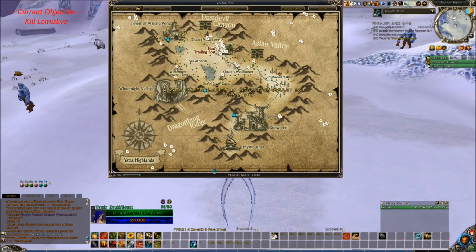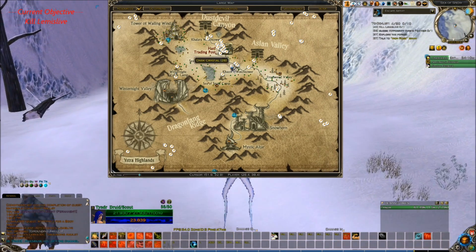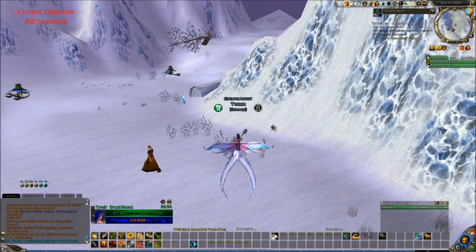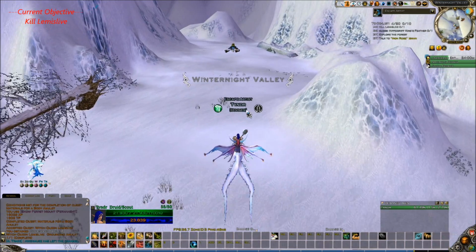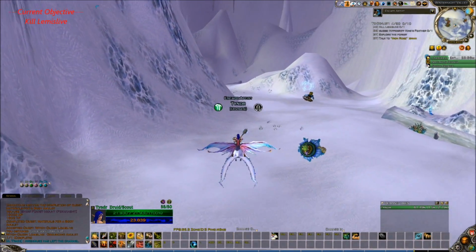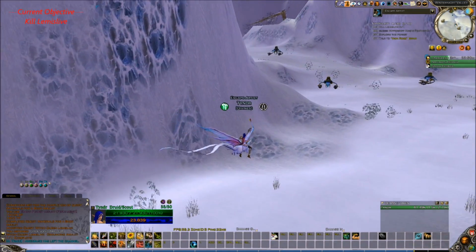This grounding amulet will allow you to fight her, because normally upon fighting her, she teleports you away and you appear out here in the middle of the sea of snow. So, yeah. Using this grounding amulet, you are basically able to fight this witch without being teleported away. And this is the last step of the quest line. So, once you've done this, you're done.